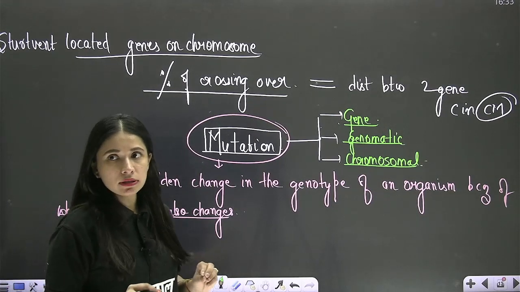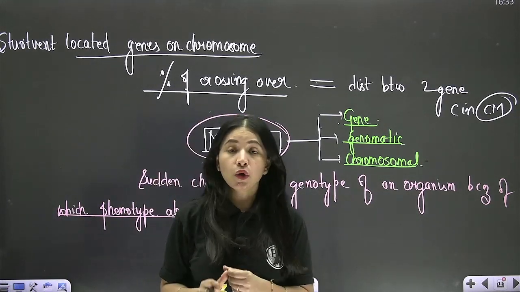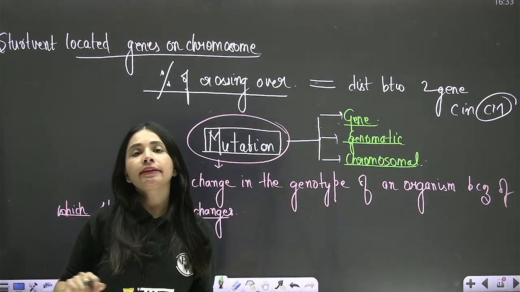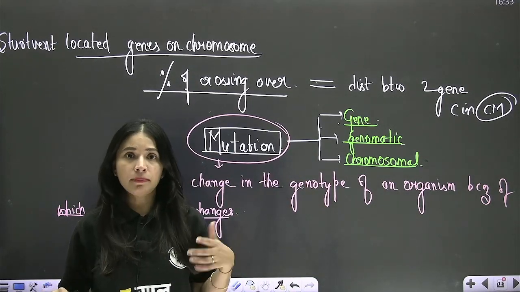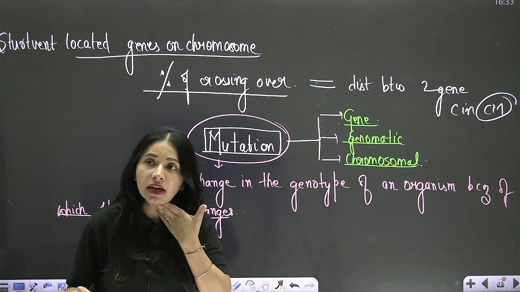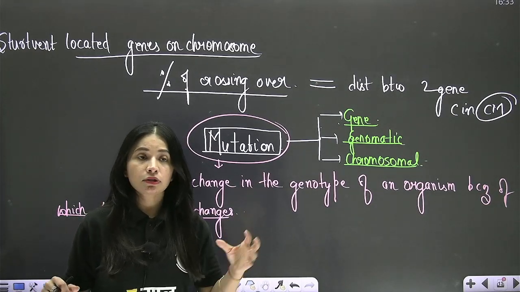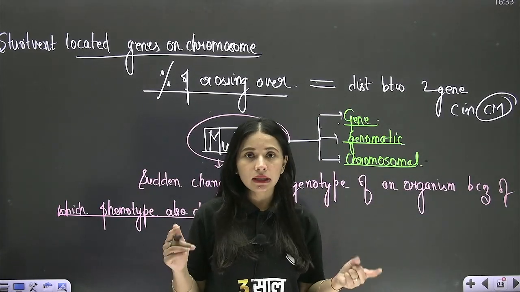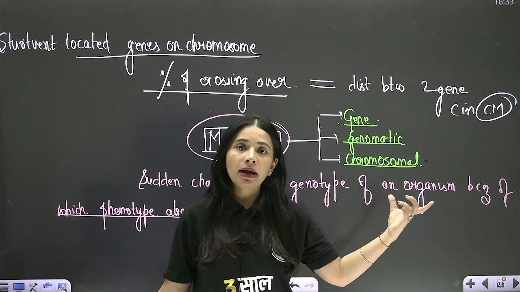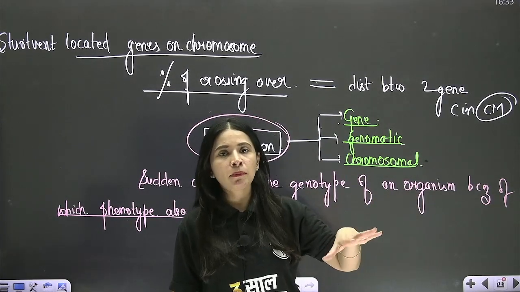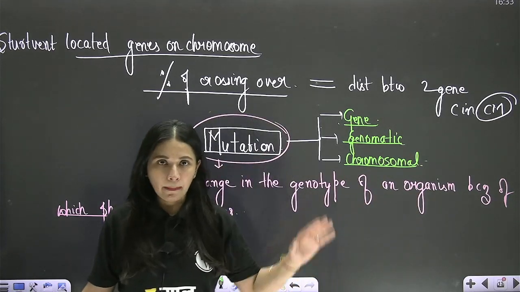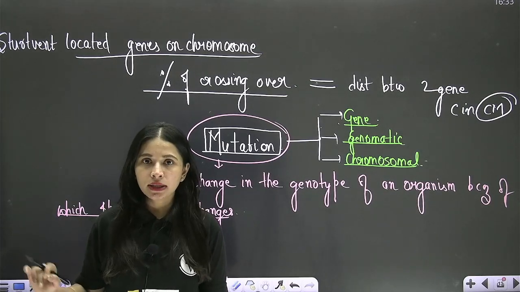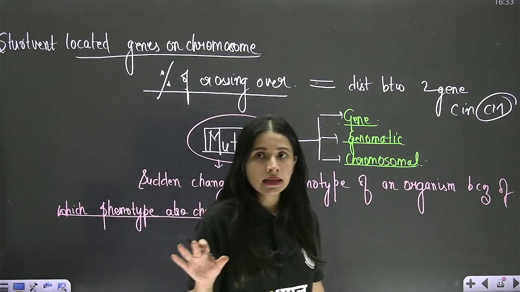Yes. So there are three possibilities: gene, genomic, and chromosomal. Right? Gene mutation means when a particular gene and its associated nucleotides show some change, like for example in sickle cell anemia, so that is gene mutation. Chromosomal means that on the same chromosome a number of genes get altered but without changing the total set. In genomic, either a whole chromosome gets deleted or added, or whole sets get deleted or added. So accordingly, these are the three types of mutation. I hope you all are well aware of this. Ma'am has already taught well in her classes, right?